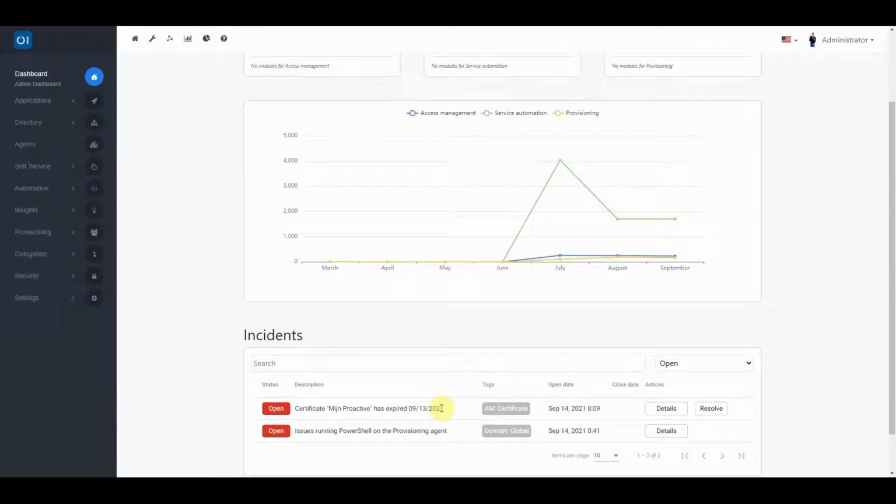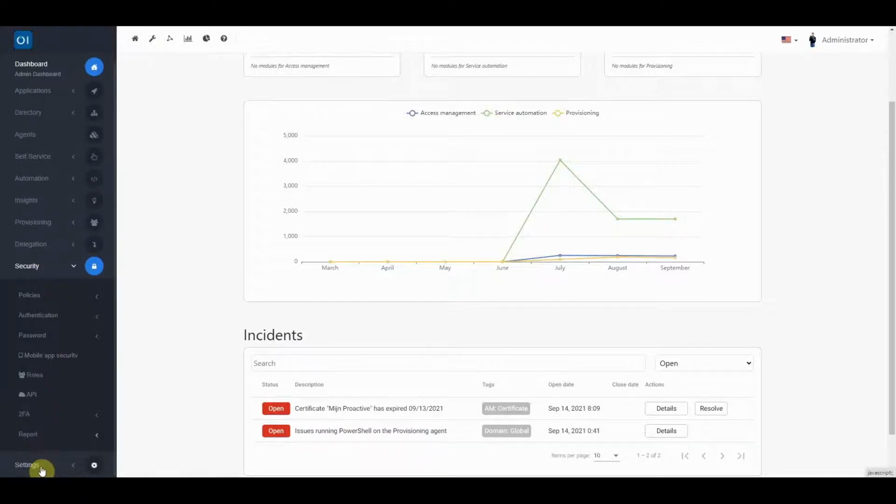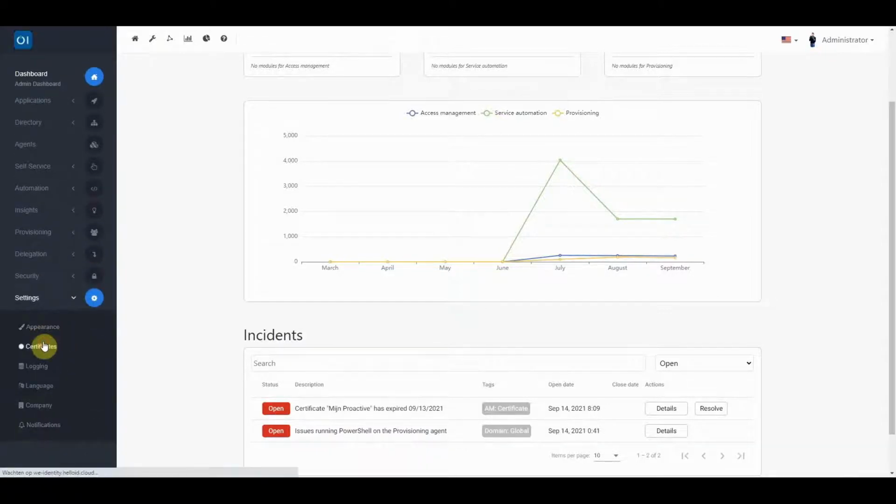Currently, these incidents are not controlled yet by enabling or disabling the sliders in the Show Certificate Usage window. This means that if you close the incident manually and the certificate is still expired or about to expire, a new incident will be logged the next day. Please keep in mind that it also might take a day before the certificate usage has been renewed.